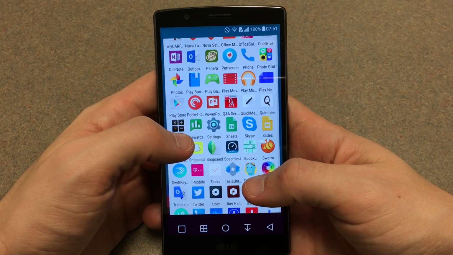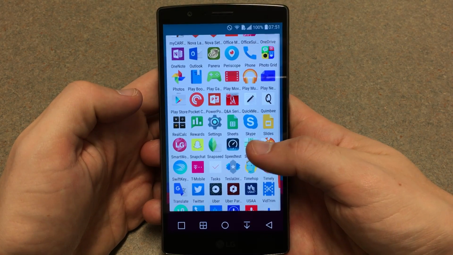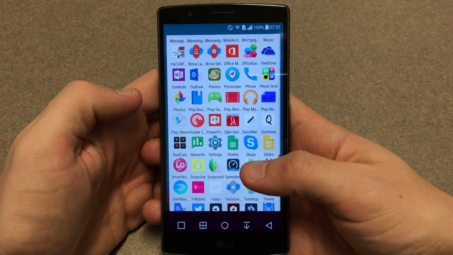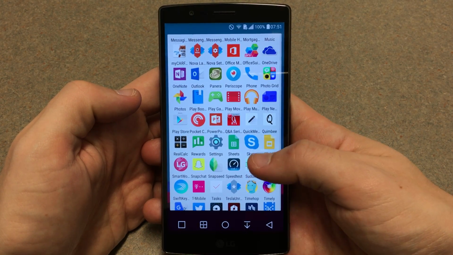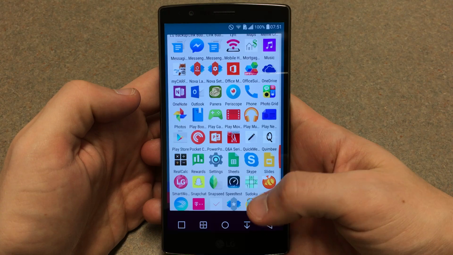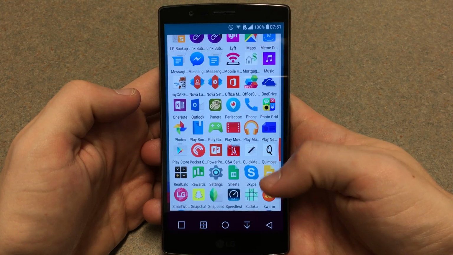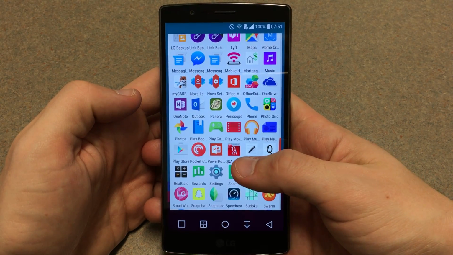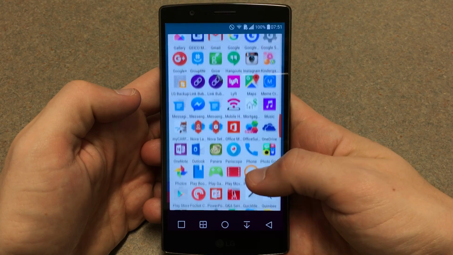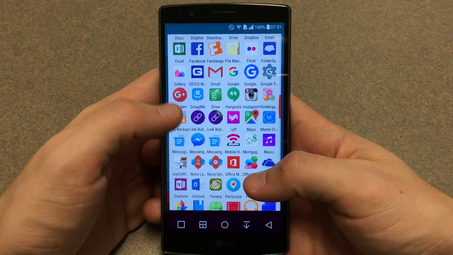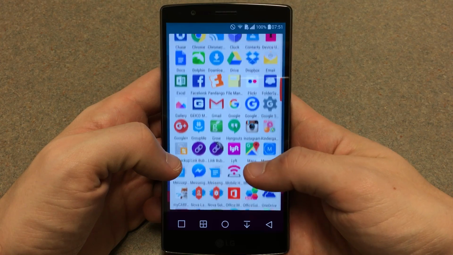And then Google Rewards. One of the reasons I continue to have an Android device is Google Rewards. I just greatly prefer free stuff, and even a few nickels every now and then is worth it. And then there's some law school study stuff, Quimby, LexisNexis. So there's a few different things that I have here, and then of course your standard Messenger related stuff. So that's pretty much it.